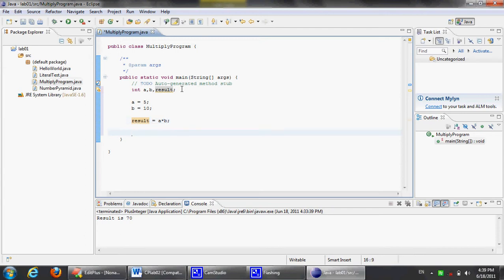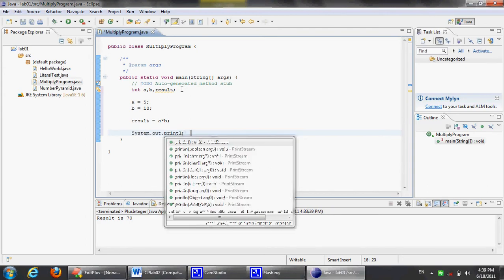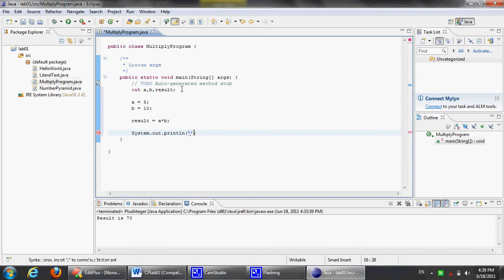Now the next thing I need to do is to print out this result to the monitor. So use System.out. To append the string with the value inside a variable, I can use the plus operation.